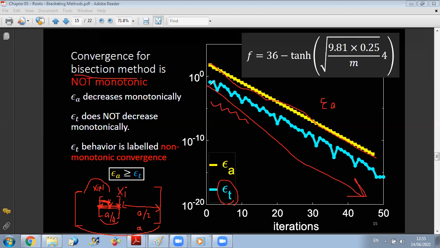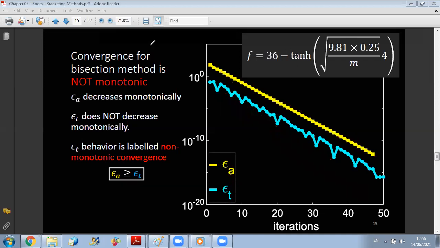because as a general trend, at the end I will be closer to the root overall, but I might have some fluctuation in epsilon true. I don't care about that, because if I do several iterations I will be close enough to my solution, and I can just look at epsilon approximate, because epsilon approximate is larger than epsilon true. So whenever I reach a stopping criterion that is satisfied for epsilon approximate, I can be sure that it will be fine for epsilon true. Anything that is not clear until here? Okay.